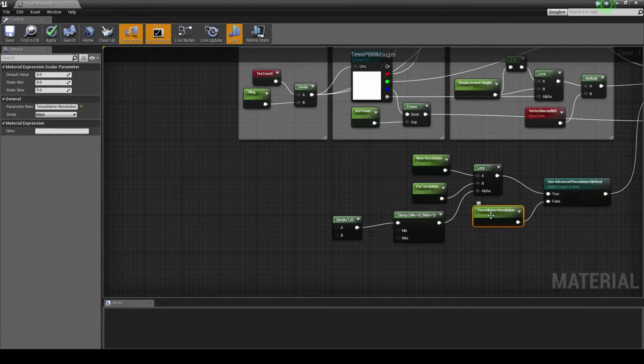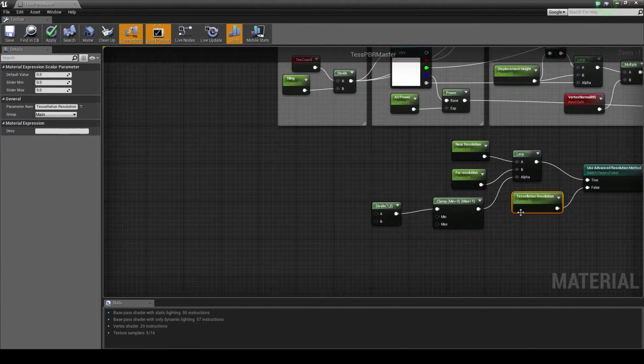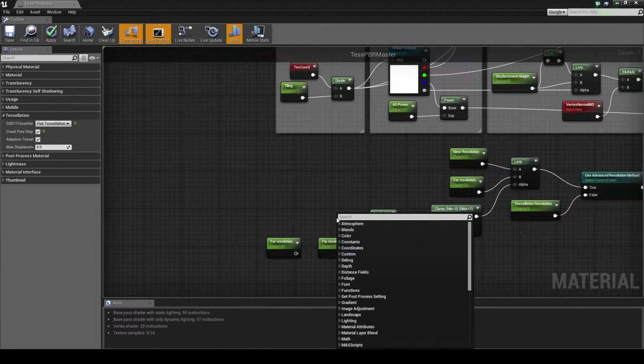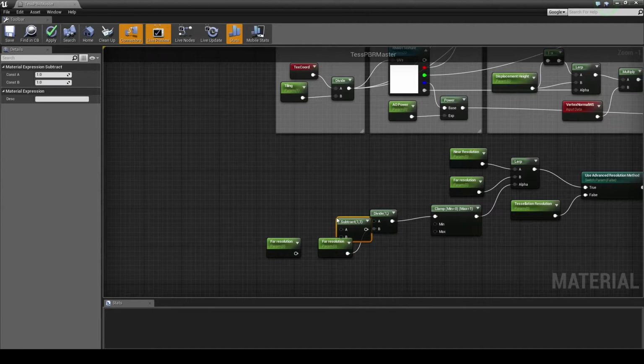And we're going to create two more one vectors. So once again, you can select one that you had created previously, and then hold Control, hit W, hold Control, hit W, and then you have two of them. So we're going to take the B value of the divide, plug it into the first node. And we're going to create a subtract. Take the A value and put it into the subtract node, and then take the B value of that subtract and put it into this second one vector that we duplicated.